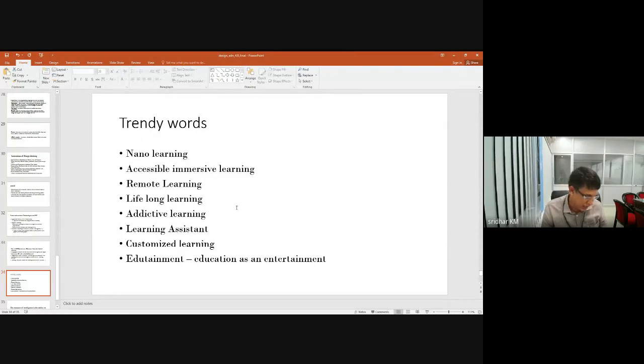Nano learning. Nano learning is nothing but small bits and pieces of information thrown at you whenever you want. We cannot remember everything that we study. So nano learning is handy when you want small bits and pieces of information. Today, learning assistants are there. For example, Siri on the Mac, or Google Assistant. You tell the assistant, I want this, and it immediately throws the knowledge about that. So these are nano learning, small bits and pieces.